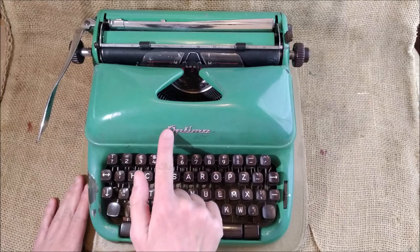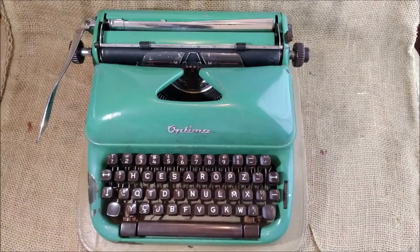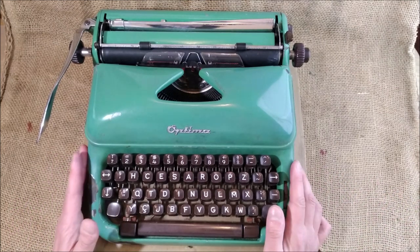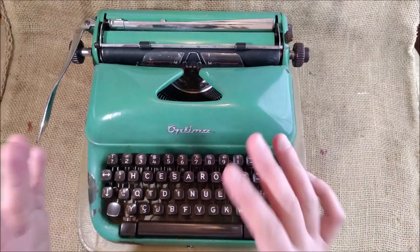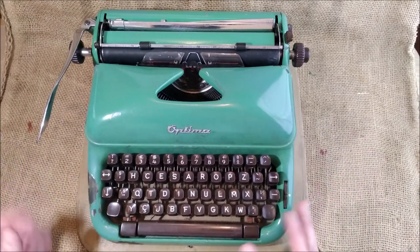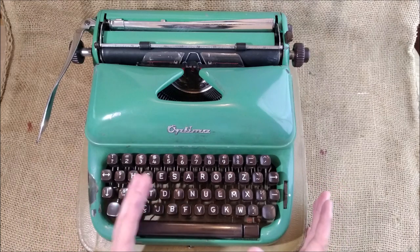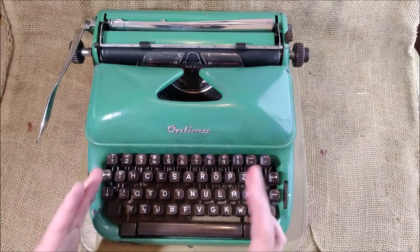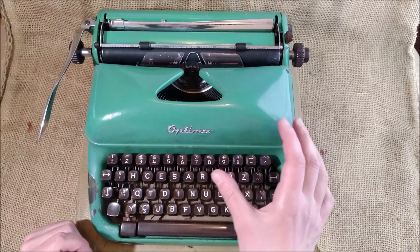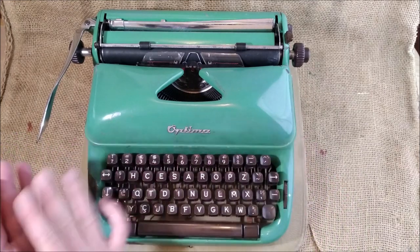This typewriter is from this brand, Optima. And this is Optima Elite T3 from 1960 or 1961. This is a German brand from Eastern Germany. Actually, it looks like a copy of another brand that was called Olympia. And Olympia was a German brand. The factory was in Berlin. And after World War II, when the Allied forces went into Berlin and freed Berlin, this factory got under Soviet administration and they changed the name from Olympia to Optima.